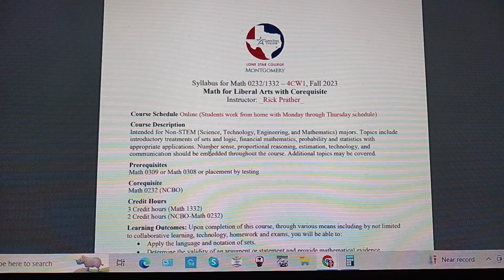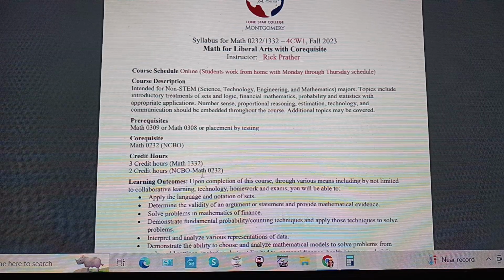Okay, so this is the syllabus for the course, and most of the stuff you see in black was typed up by the school, and the stuff in red or other colors is what us teachers put in here. So things like the course description, learning outcomes, these kind of things. I'm not going to read through all of them because you can read them on your own time. And some of this won't make sense to you till you learn stuff in the course as well.